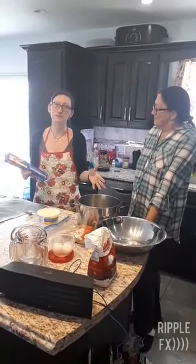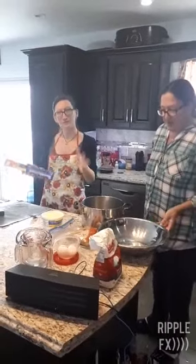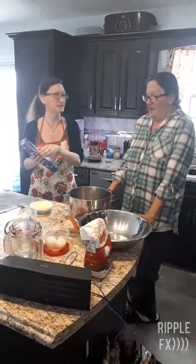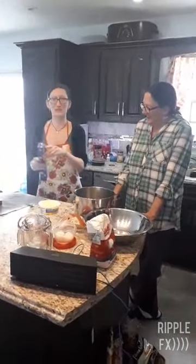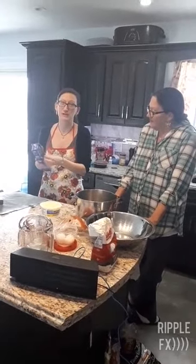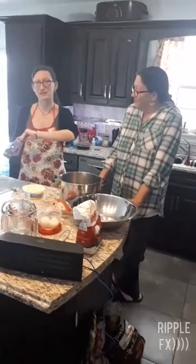You don't need parchment paper or wax paper, but it does come in handy — it makes it easier for the kids to leave a mess in one general area, and it's easy to fold up and throw in the garbage. If you don't have that, use whatever is slightly nonstick, or place them directly into the containers you're going to freeze them in. You can freeze these, and if you're putting multiple layers in, put some wax paper or parchment paper in between them so you don't have a big conglomerate when you go to take them out. They're small, so you can pull them out in the morning and put them in their lunch.